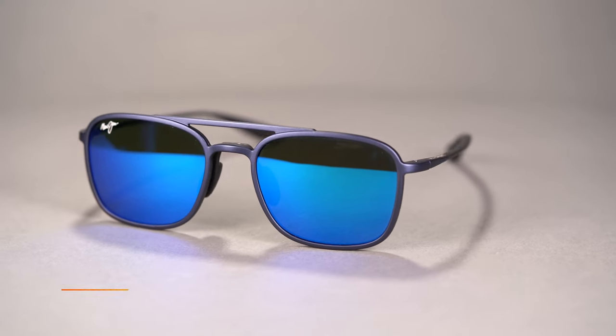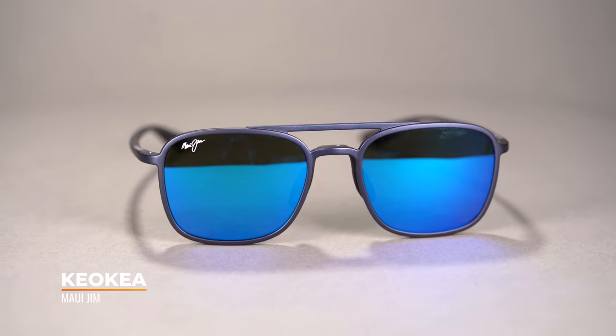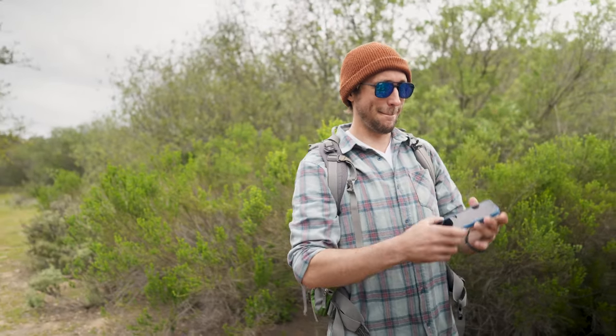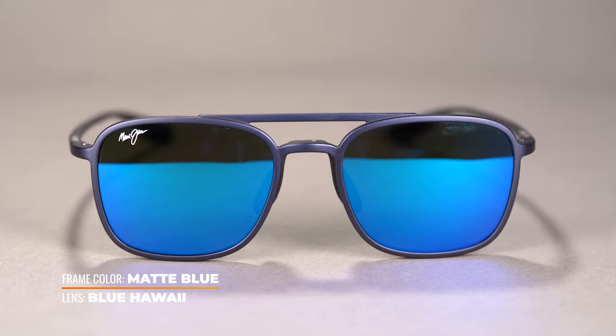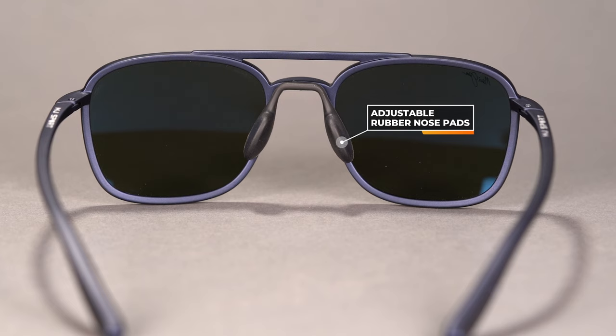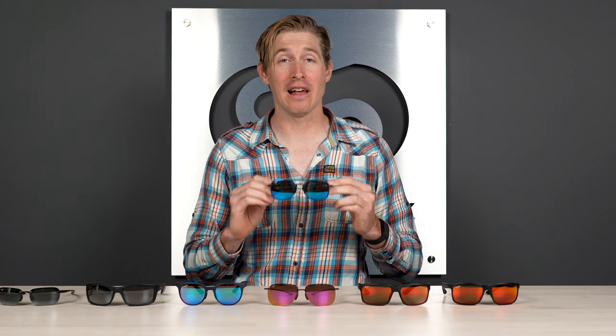To kick it off, we have the Maui Jim Kia Kia. It has an SFW of 137, which is a large fit. It's thin, lightweight, made of nylon, and super comfortable. The large lenses give you a wide, unencumbered view so you can see the entire landscape in front of you. You're getting Maui's Brilliant lenses — their most advanced lens tech — giving you the best vision possible without going glass, which would be too heavy. It has cool dual mirrors for extra flair, plus rubber adjustable nose pads and temple tips to keep it on your face. This is style on the trails.